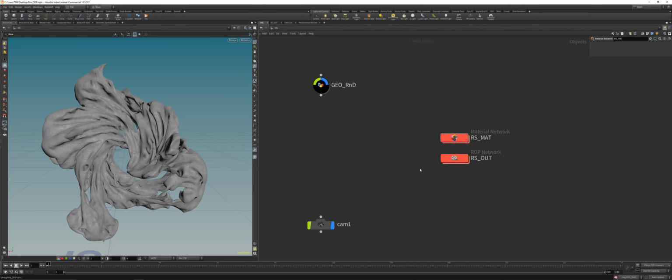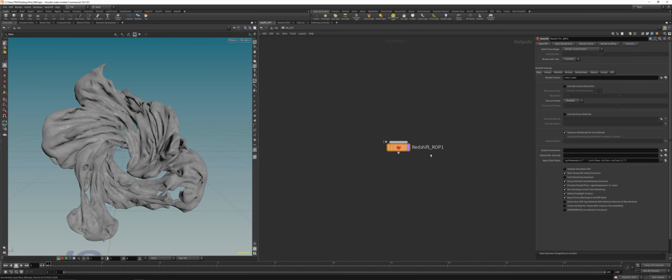I usually color these in red, and I want to dive inside, create a RS custom, let's call it RS render out 001.